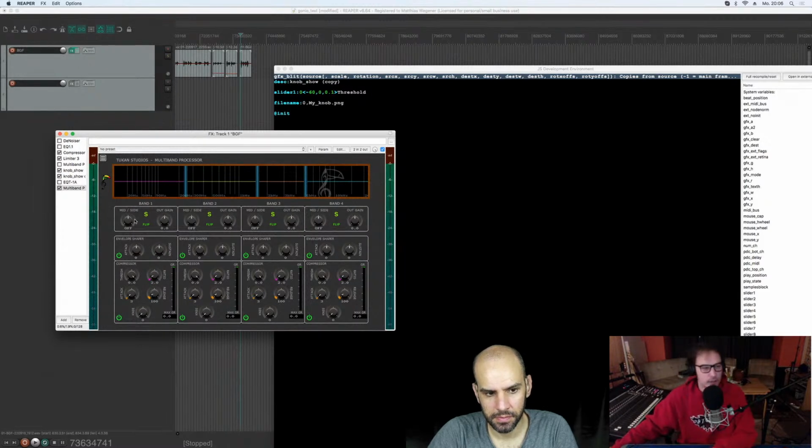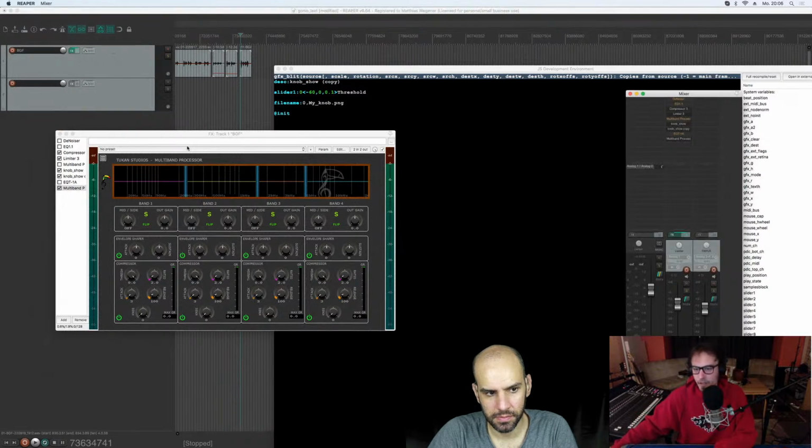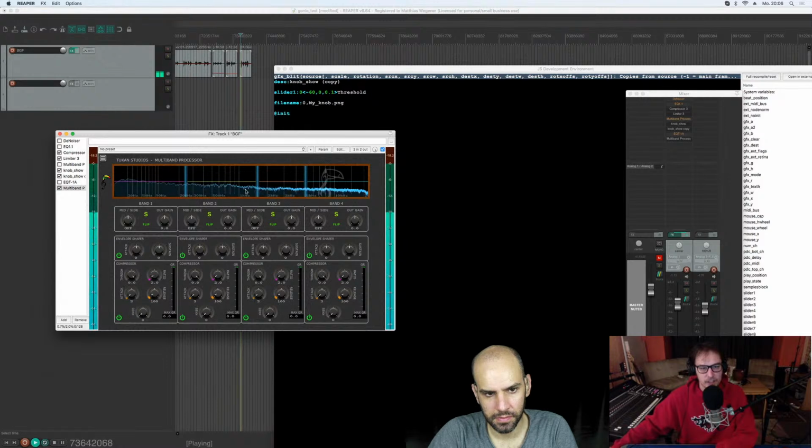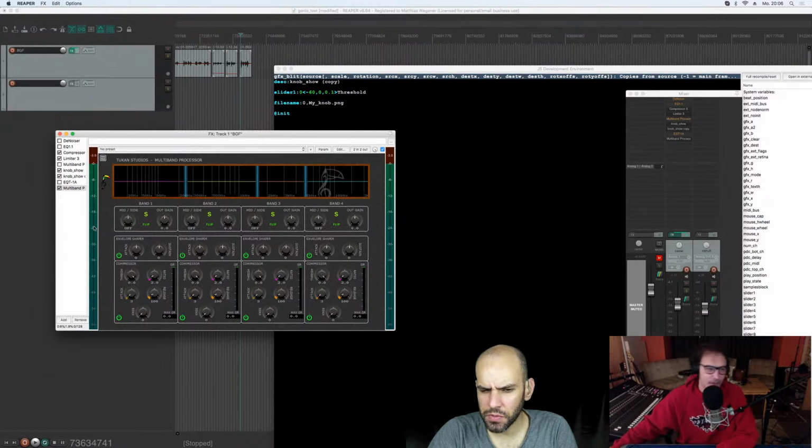Let me mute the output of this REAPER project so we don't need to hear what's in the track. But you can see it works quite well, and it takes 0.5% of my 2012 iMac here. As far as I know, that CPU number is only for the audio portion. The GFX section is not measured there.